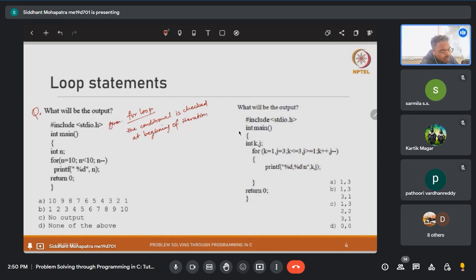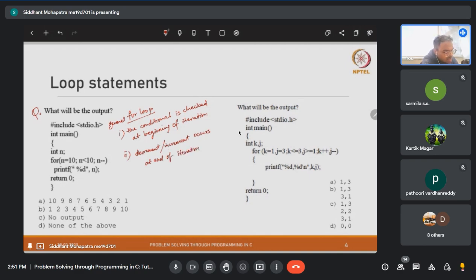If we write it in the general syntax as in this case, the conditional is checked at the beginning of the iteration, and the increment or decrement occurs at the end of the iteration. So these are the 2 points you need to remember about the for loop.